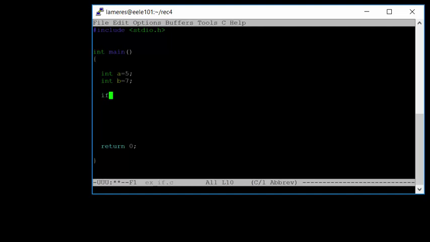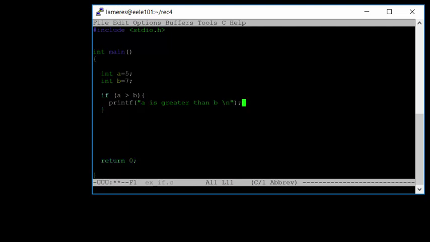Okay, so we start off. I do the keyword if. Notice that it turns into a different color because Emacs recognizes it as a C keyword. I'm going to go if a is greater than b, and I close it, open my curlies, and then close my curly right there. If that expression is true, I'm going to do a print statement that says printf "a is greater than b", and then we'll return it, new line, and that's it.